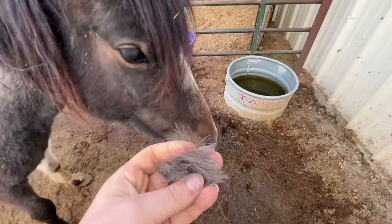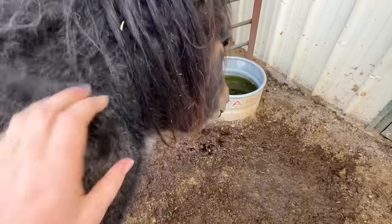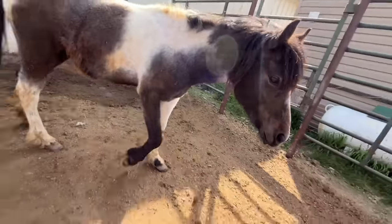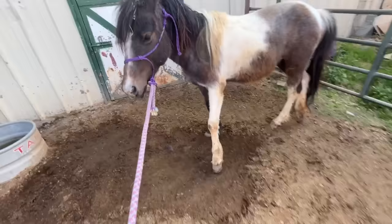At this point I was still trying to decide if I actually wanted to take her. I was told by a few people at this barn that this pony was really nasty, but that's really not the experience I had with her when I was checking her out. She was super friendly. She followed me all around her pen. She let me put a halter on her and I did a few things with her to test out how easy she was going to be to train.